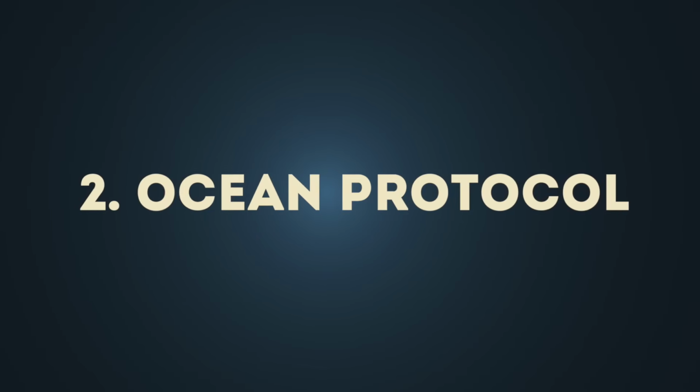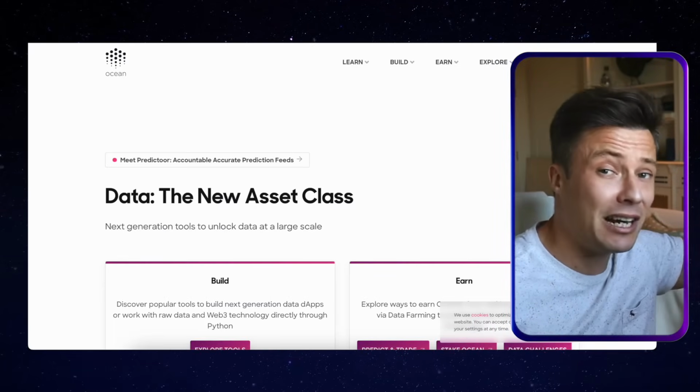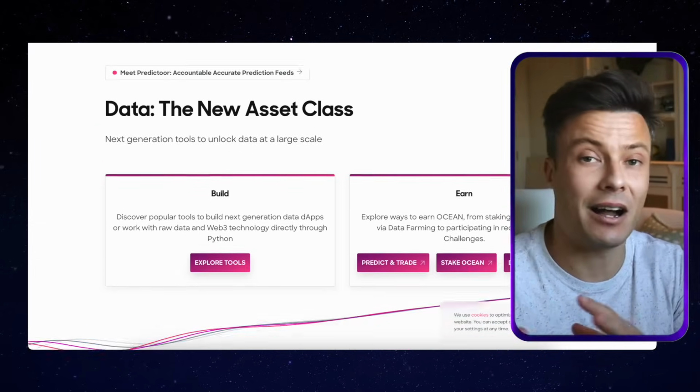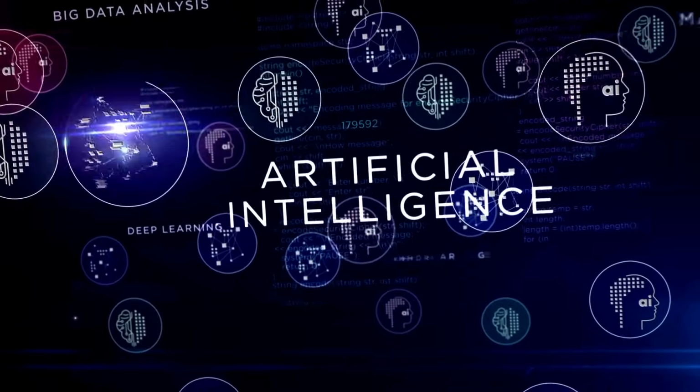Jumping into the second one we're going to talk about, which is Ocean Protocol. Now, Ocean Protocol we talked about very much earlier on in the year, and it's basically a decentralized data exchange for AI tools. And what does that mean? Well, earlier on in the year, we saw a bunch of AI cryptos suddenly pumping towards the upside. We saw Ajax, we saw Ocean Protocol, we saw Fetch, we saw Numeraire, and a few others going up hard. Right now, we're starting to see a little bit more attention flooding back into that AI marketplace because a lot of those AI coins went hard up and have crashed back down. Now they're into a point I want to be accumulating again.